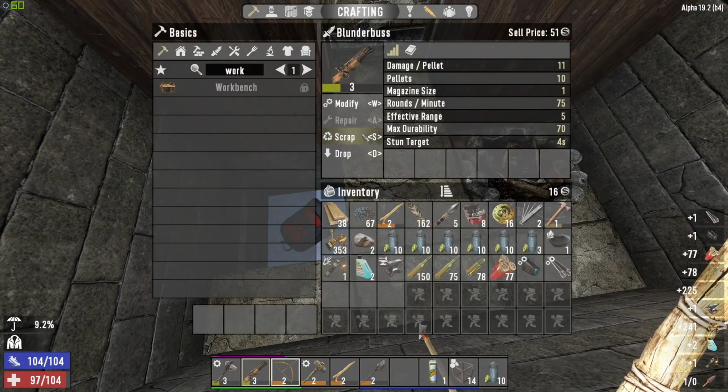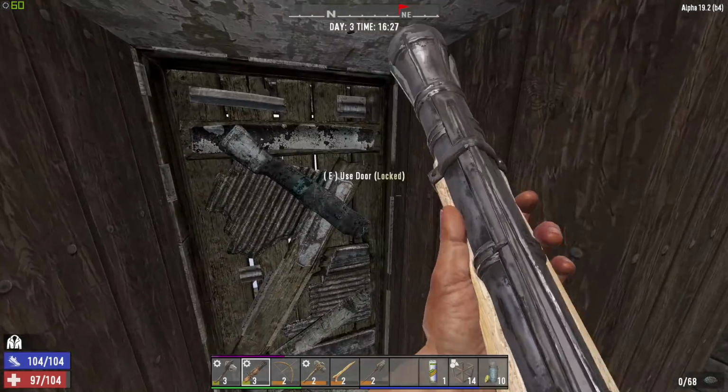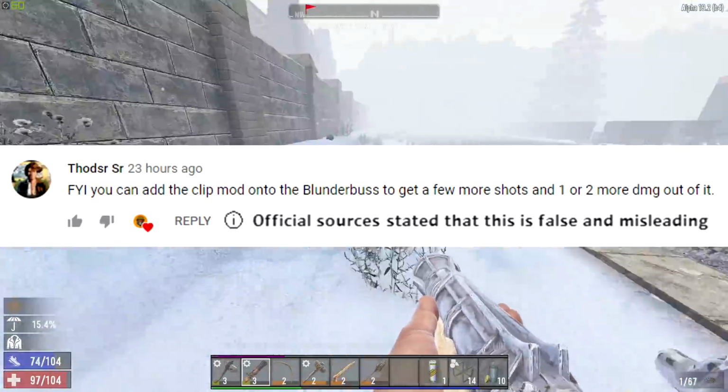And this is the extended mag that you commented about, and it doesn't actually work. But the sawed-off part works, which increases its damage 1 per pellet. So that's not too bad, actually. I'm a bit sad that you lied to me. Carly, you can now retract the previous comment that you edited in.